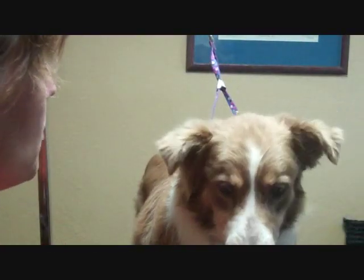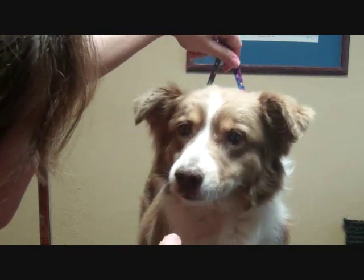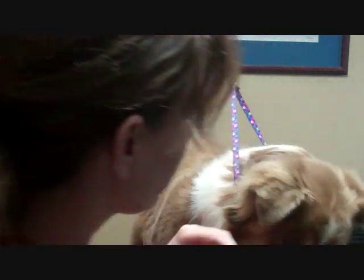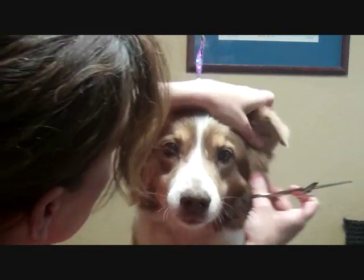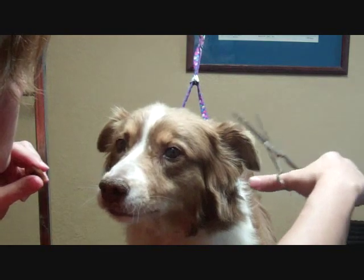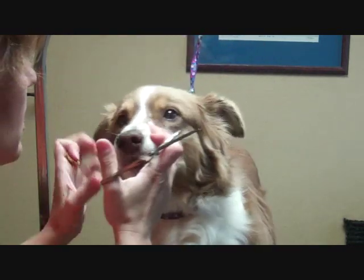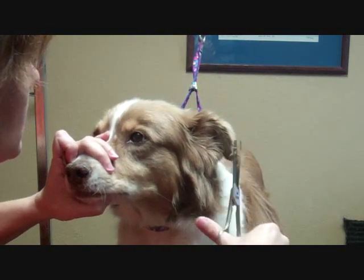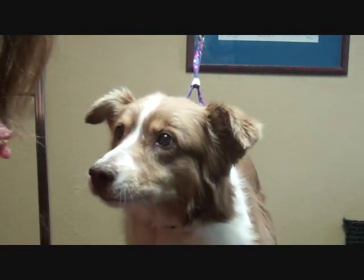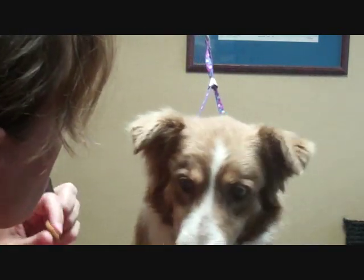Once I'm done with that I grab a treat and look at it. You can already tell that the one ear looks a lot more trimmed than the other. At this point I grab my treat, look at her with the thinning shears, and take off any little loose ends that need to be done. I personally do not go around the ear — I feel like that gives too much of a sculptured look. I want the ears as natural as possible, just cleaned up. That gives her a nice ear set without taking too much off.